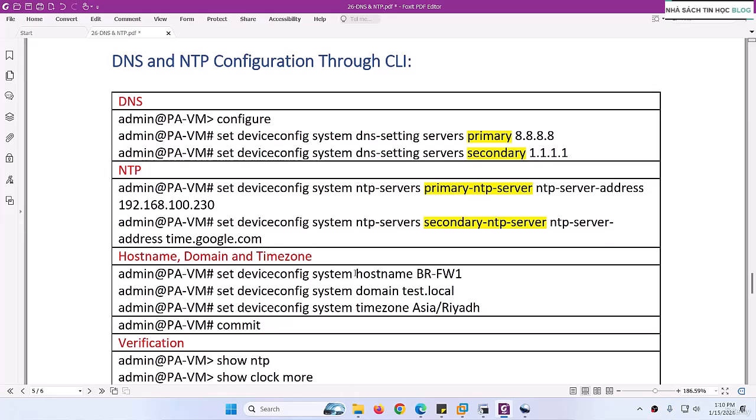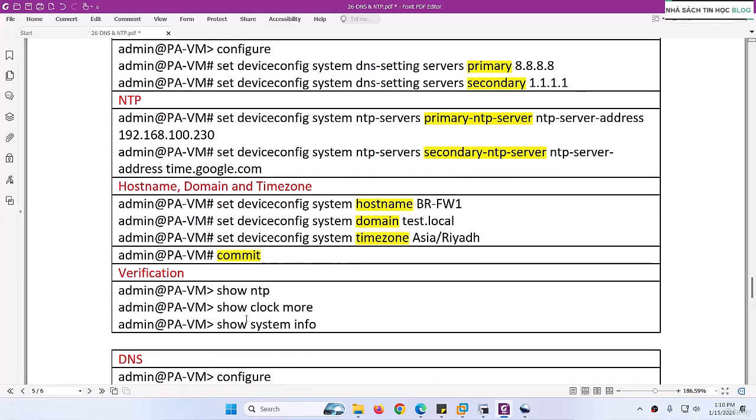And then we can use the command hostname to change the host name, domain to change the domain, timezone to change the time zone, and similarly the banner, everything we can do through the CLI. After that, we need to type this command in configuration mode to apply the changes, similar to what we did graphically. And these are the commands through which we can verify whatever we configured graphically or through the CLI: show NTP, show clock, and show system info.